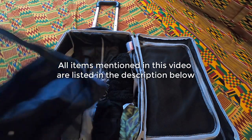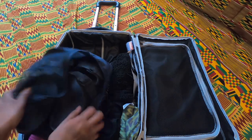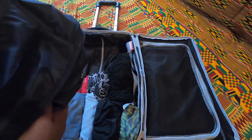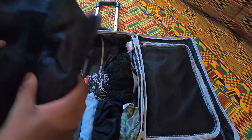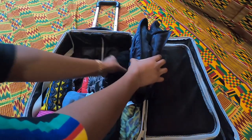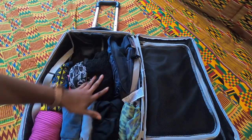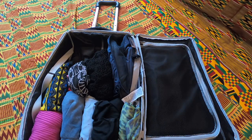So what I'm going to do is just pack them in travel cubes. I like to separate my things into cubes and bags. One, it's more hygienic. So I'm just going to fold them over. The only thing with them is they are quite bulky. They're bulkier than regular flip-flops. But boy, they really make a difference.